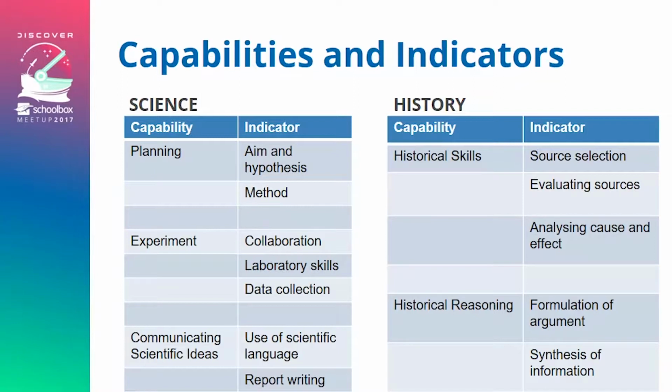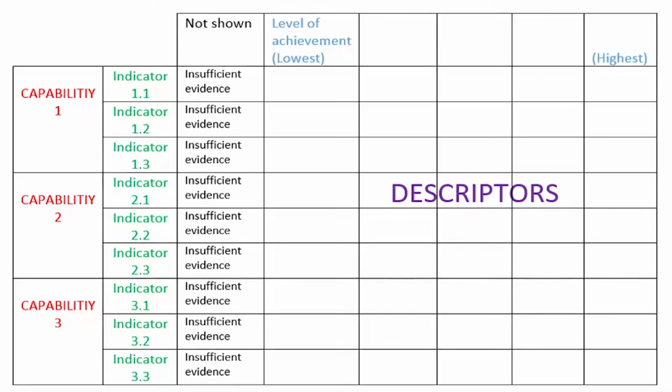Although, let me go back a bit. Your descriptors, those empty boxes there, they can come and go, they can change, depending on where in the master rubric you put your lens around. So it might be year eights would go pre-year eight, post-year eight. The descriptors are fine, but the capabilities and the indicators, the language there, if you get them consistent and right in Schoolbox, you can then track the data that they generate over time, over assessments. So it gives you a really powerful way to measure the growth, which we were aiming to do.